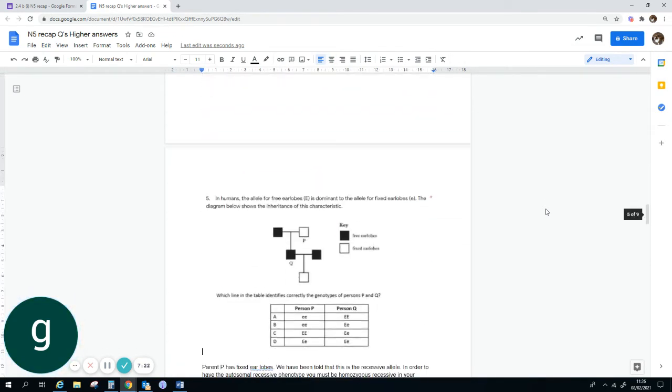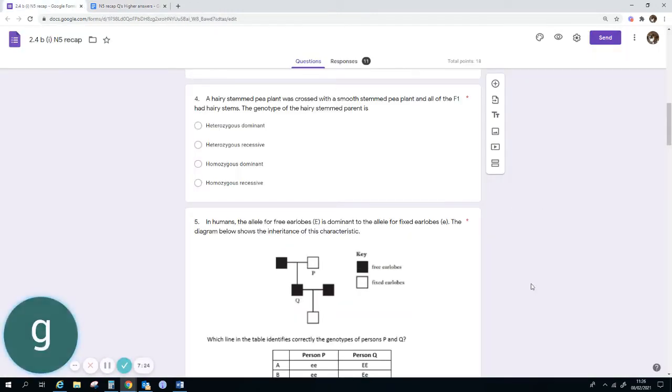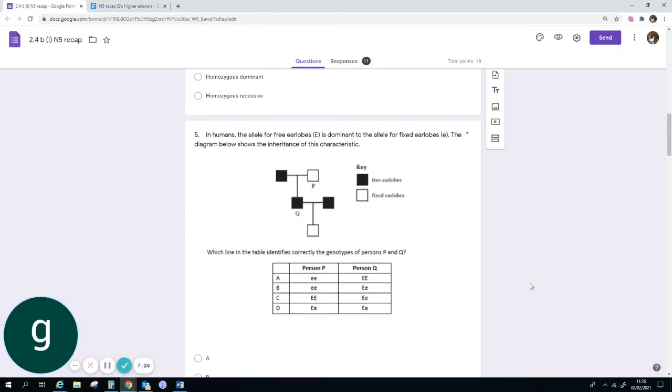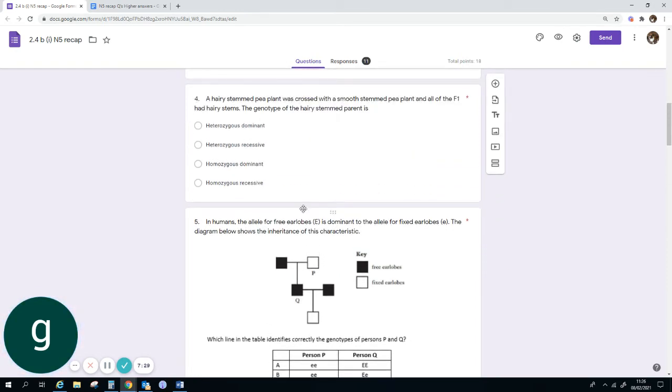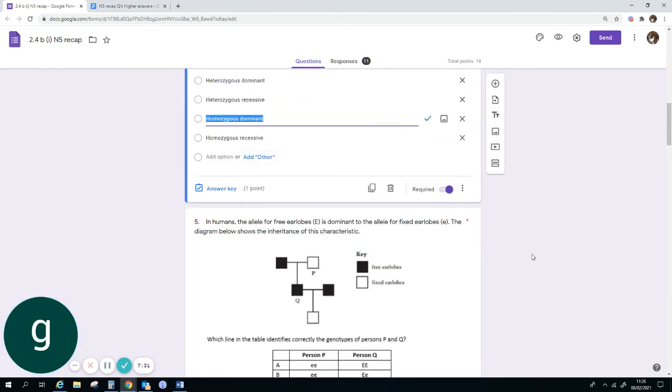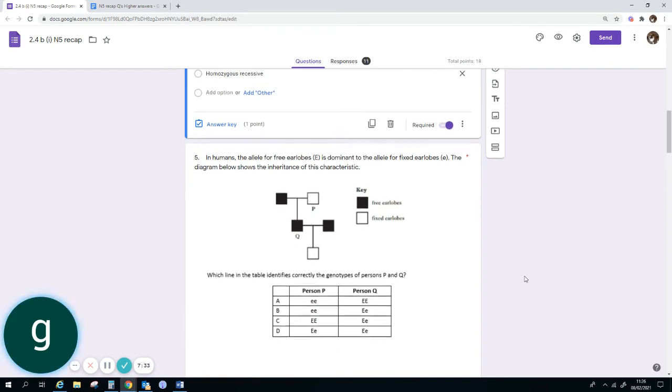Again, it's a bit unsatisfying to answer these questions based on the likelihood rather than knowing for sure, but it is probably the answer that they are homozygous dominant. And that's what the SQE think the answer is.